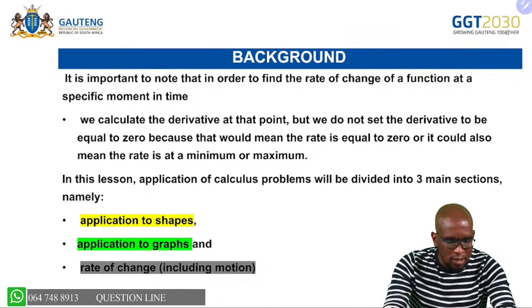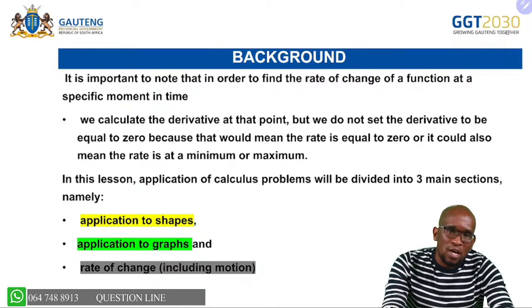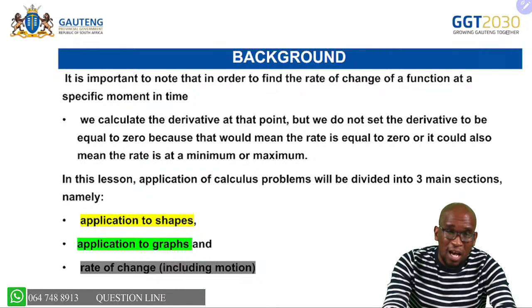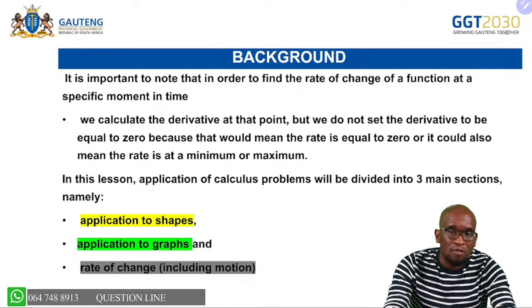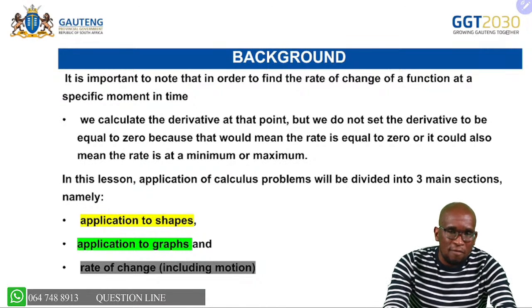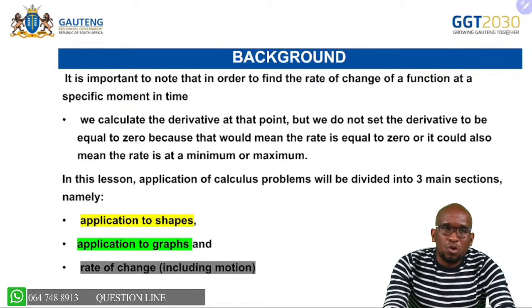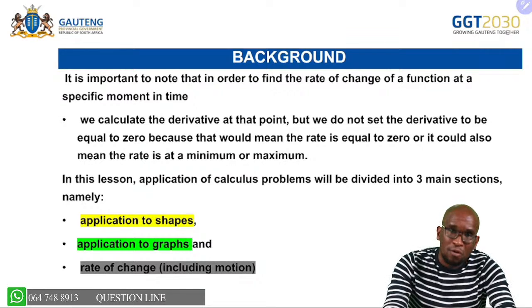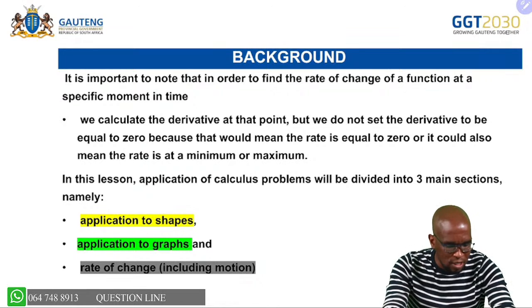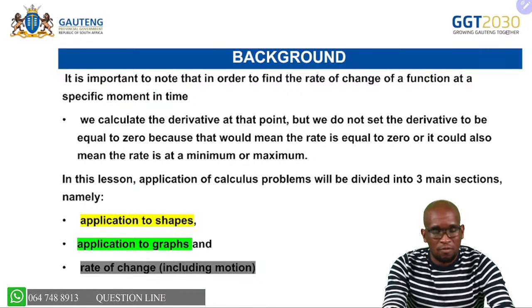Now, in this lesson, we are going to be focusing on 3 main sections of application, although there are 4 in nature, because we also have our application to word problems. But for this lesson, we will do 3 application problems. We apply our knowledge of calculus to shapes, we'll apply it to graphs, and we'll also apply it to rate, including the calculus of motion.